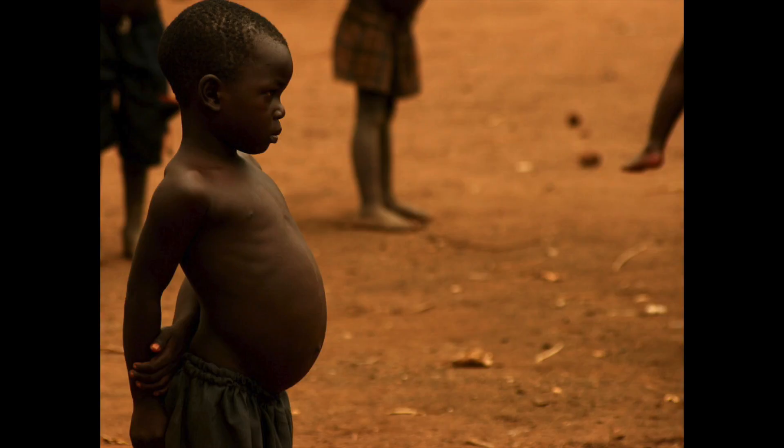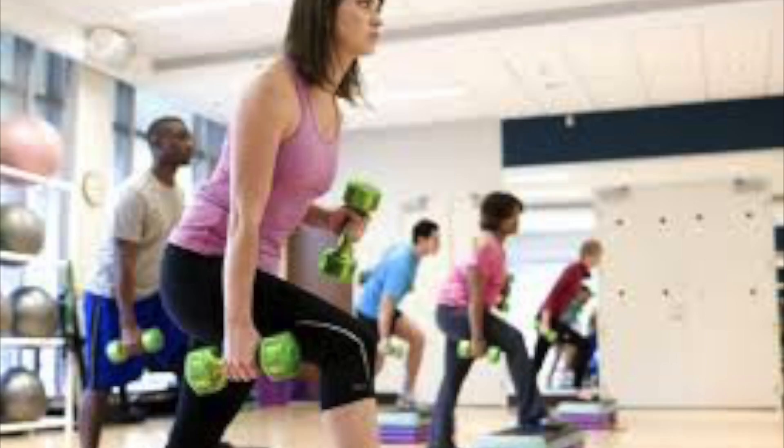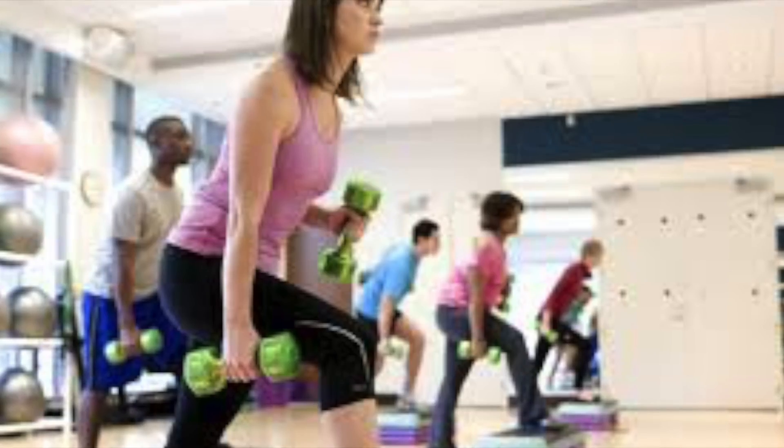It's quite a simple equation: if you eat more energy than you use up, then you'll become overweight. However, if you eat less energy than you use up, then you will become underweight. Men are typically meant to have 2,500 calories a day, and women and children 2,000 calories a day.